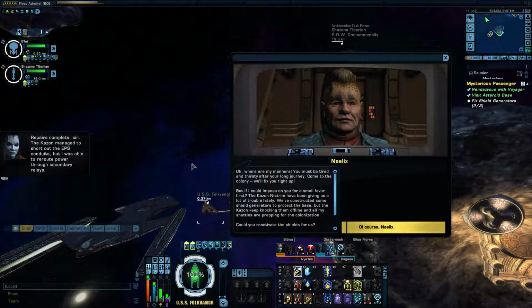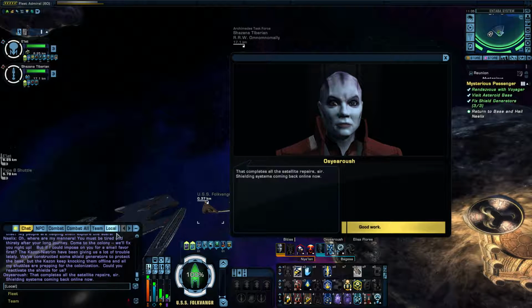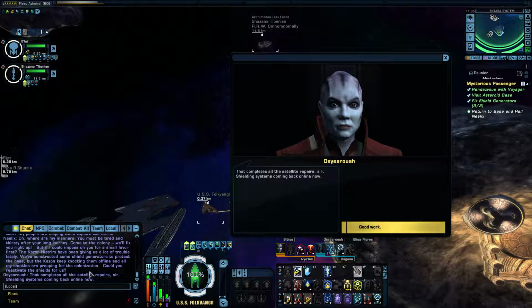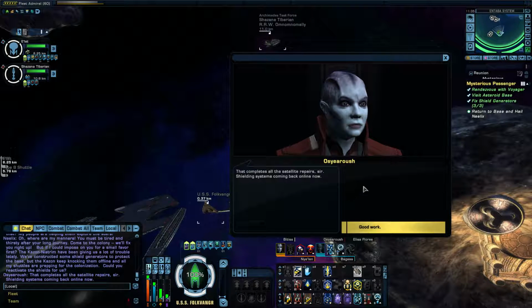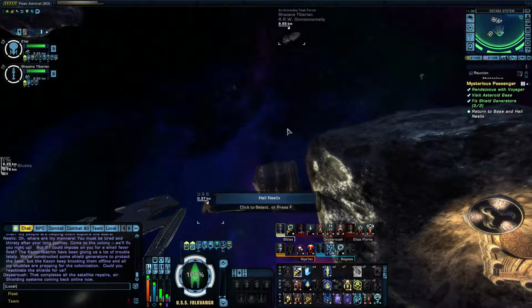But if I can impose upon you a small favor first, the Kazon Namnarazin have given us a lot of trouble lately. We've constructed some shield generators to protect the base, but the Kazon keep knocking them offline, and all my shuttles are preparing for the colonization. You should reactivate them for us. Oh, Tyber's done it. Look, I don't want to listen to his voice.